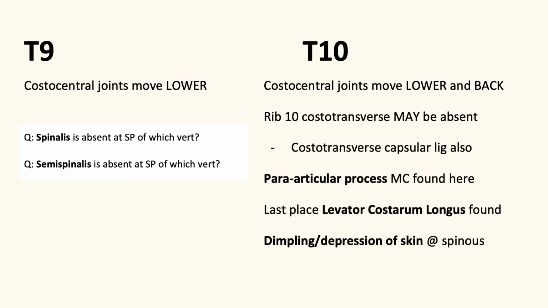T9, nothing too crazy going on here. You want to know that those costocentral joints move lower. I must have accidentally deleted it, but the inferior costal demifacet may be absent at T9. So we went over that for exam 1 material, but that's the first place that inferior costal demifacet may be absent.